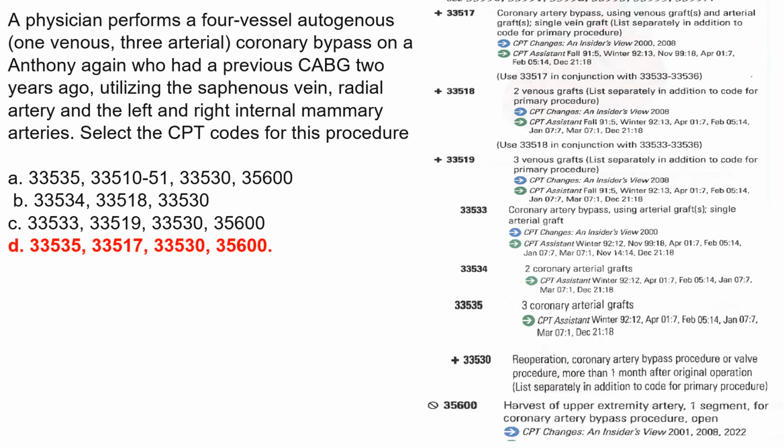And in our patient case, it is 2 years. And 35600 is a harvest of the upper extremity artery. And in our case, radial artery, we will have to code. Saphenous vein, there is no need to code. Internal mammary artery, there is no need to code. And they have not mentioned the word endoscopy, so we will not code anything about the saphenous vein.